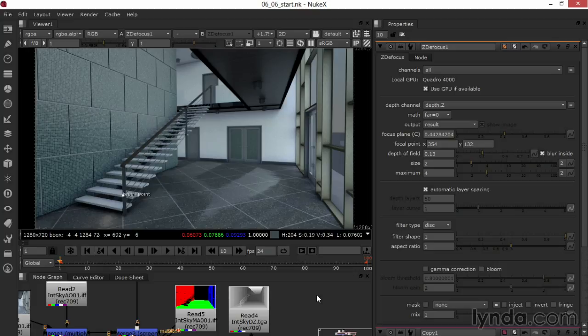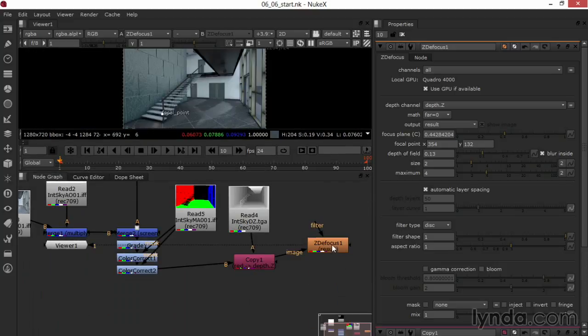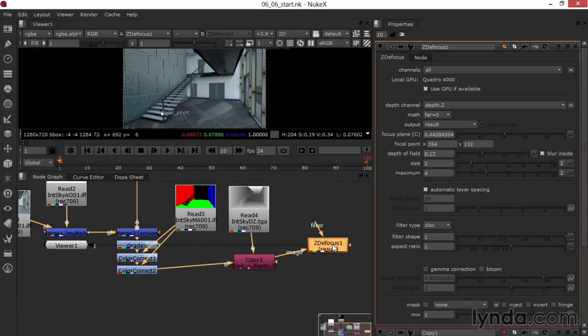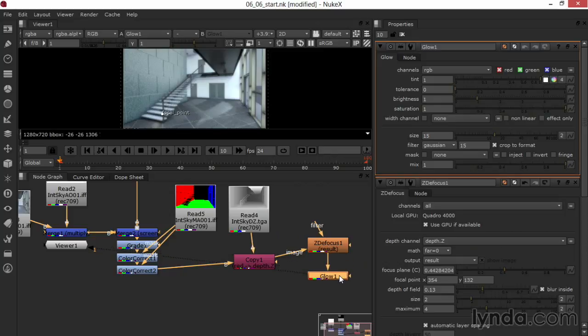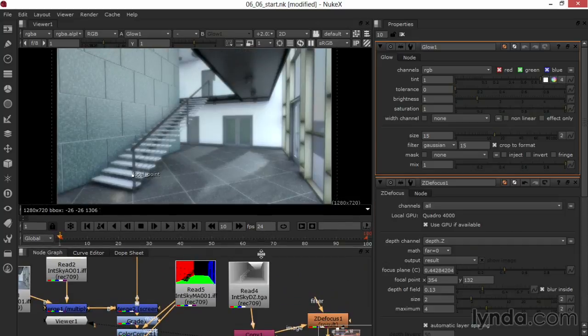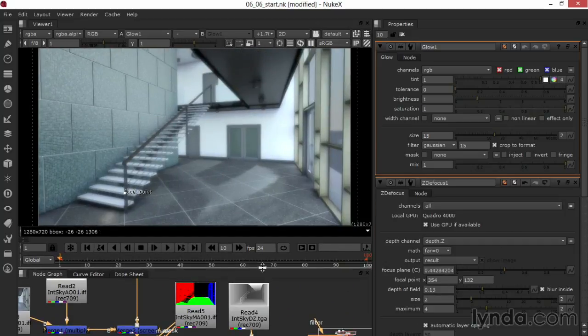Now put on a little bit of glow. And this glow will show where things are just a little hot in the image, just slightly dazzling the lens. Here in my node graph, I'll pick my ZD focus, which is my last node, and right-click and choose Filter and Glow. Glow is fairly wonderful. What it does is add, as the name suggests, glow to everything. What we want to do with glow is pull it back, making it not put a glow on everything in the scene, but only certain places.